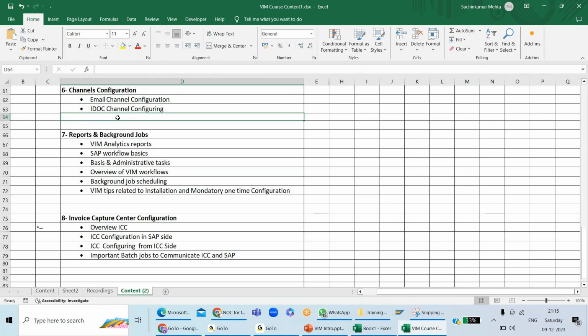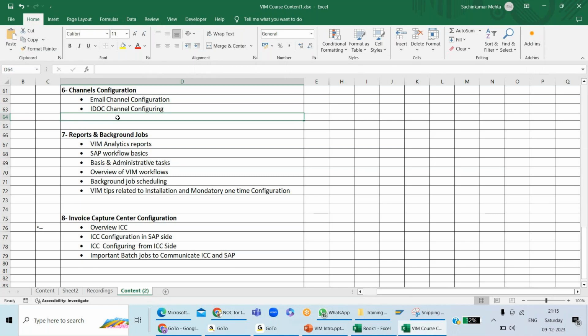Having said that, based on prior experience with the batches we had, in general, if we have an average grasping and if we carry out these sessions normally, it generally takes around 45 days, so we can say 1.5 months to 2 months, to cover the complete course content.